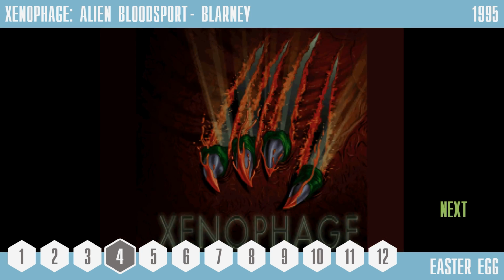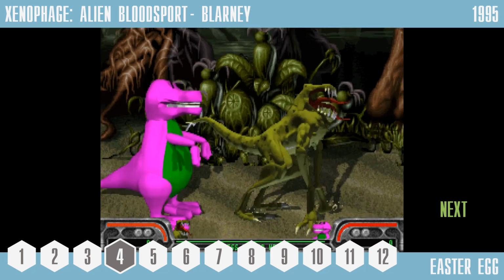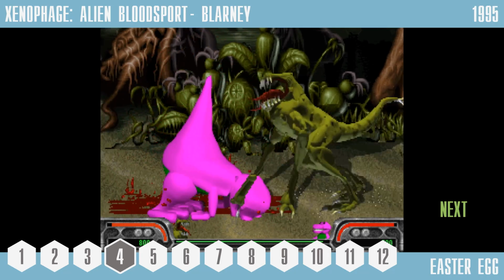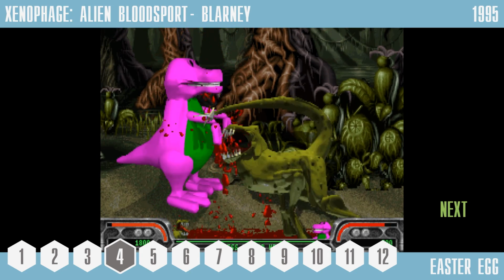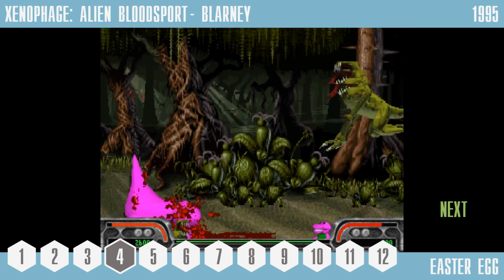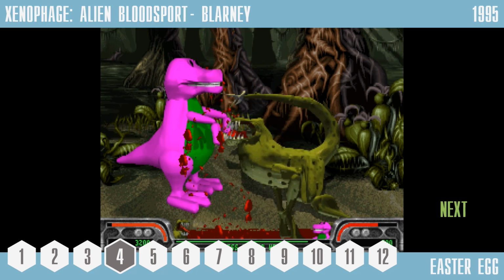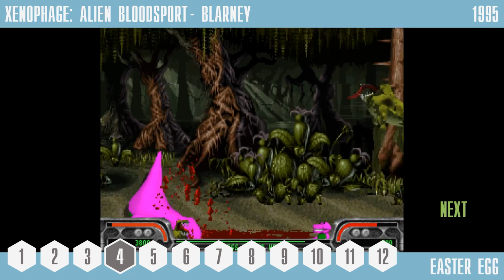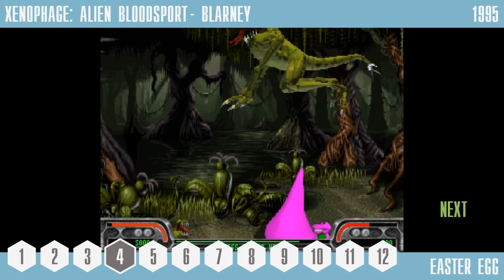4. XENOPHAGE, Alien Bloodsport, BLARNEY. By modifying the settings INI file of 1995 shareware DOS fighting game XENOPHAGE Alien Bloodsport, you are able to set your opponent as a hidden character named Blarney, an obvious parody of Barney the dinosaur. In the registered version of the game, you are able to trigger this battle simply by typing the word Blarney at any menu screen. Good stuff.